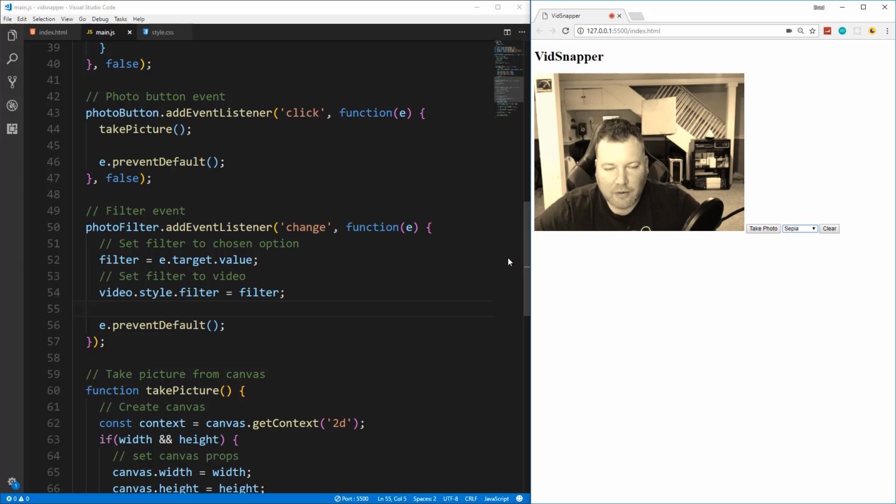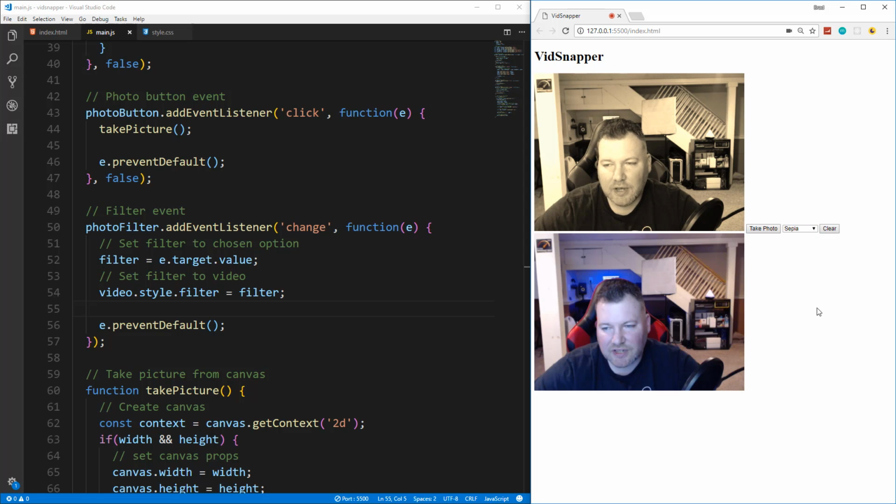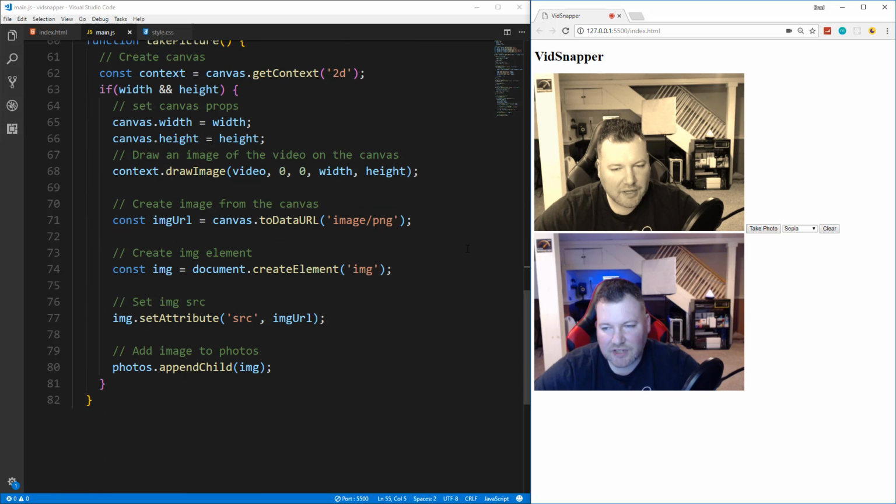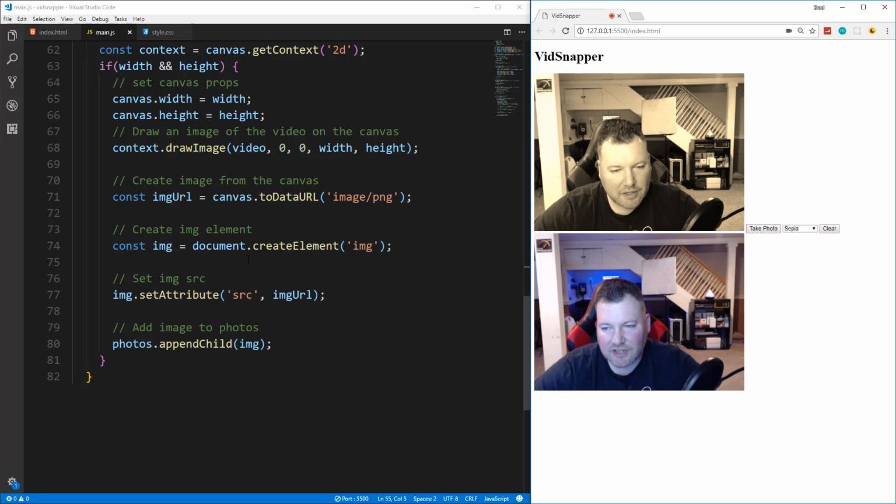Now we want to apply this to the photos. Right now, you see how I have sepia chosen. If I say take photo, it's not in that filter. So all we have to do is go down here and apply that to the image.